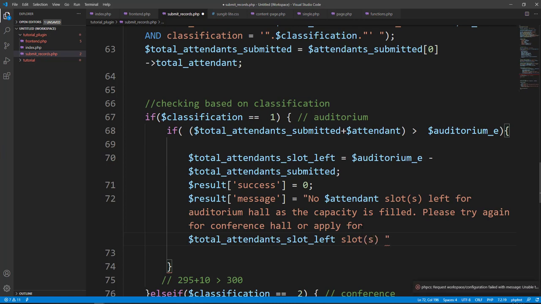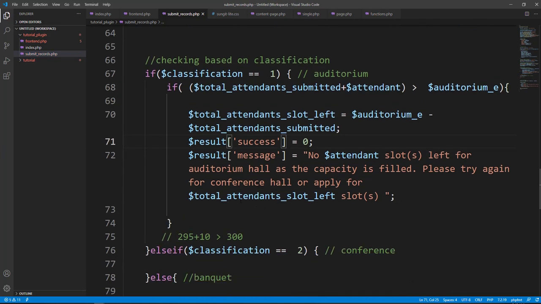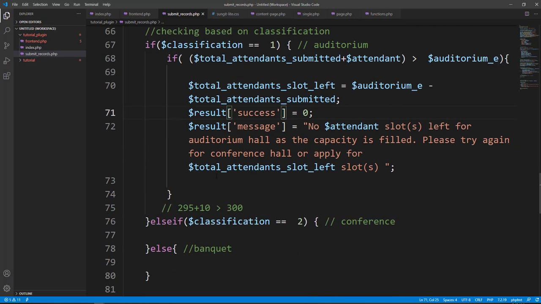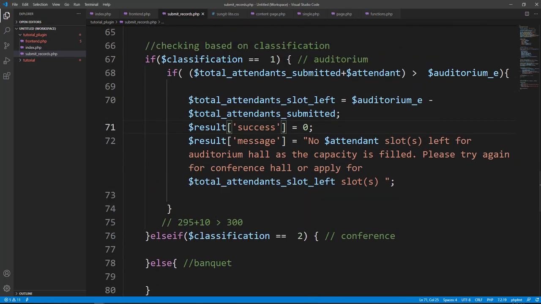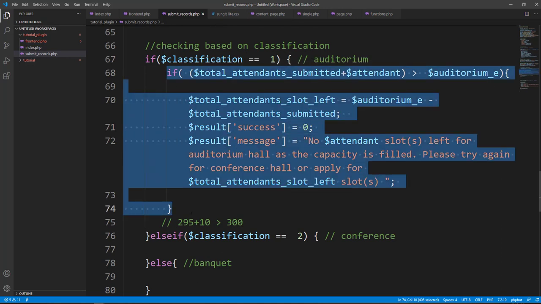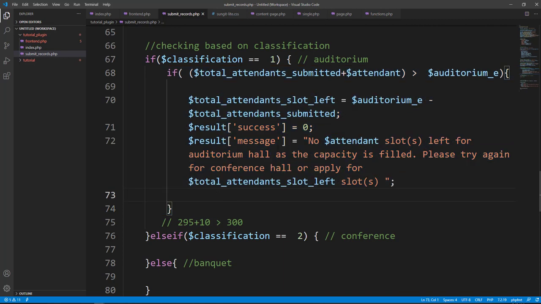I hope you understand. So we just do a test. If classification is equal to 1, let it do this, and then if it is... so that would be the message.